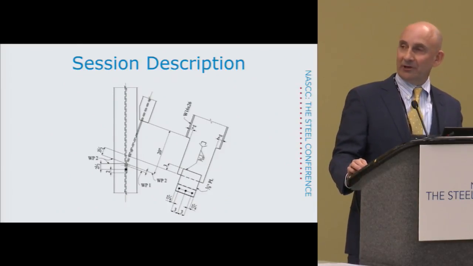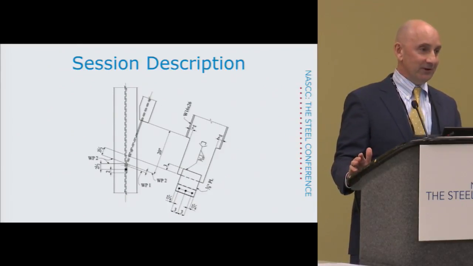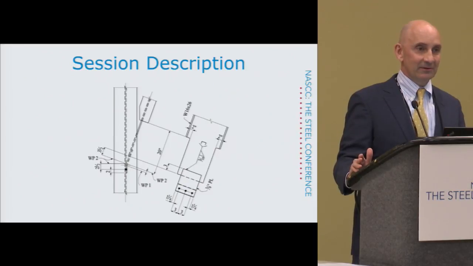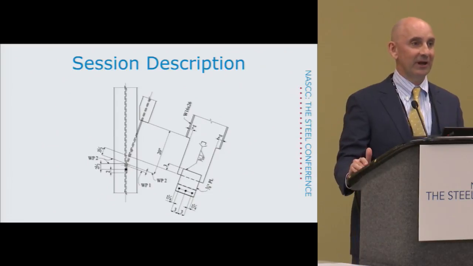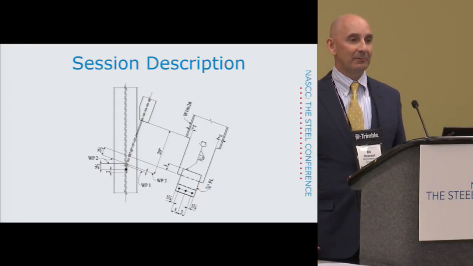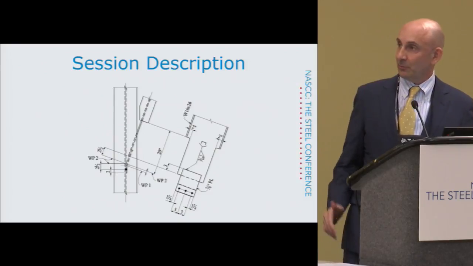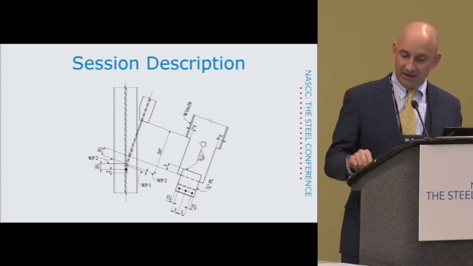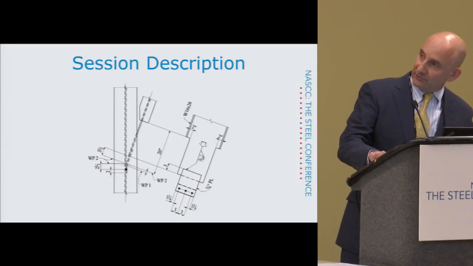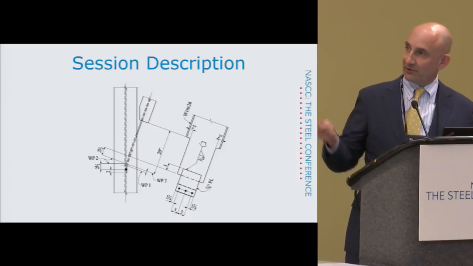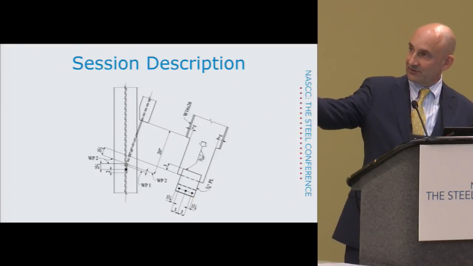Now this next one may look extreme to you, but we run into that sometimes. This is not the exact connection, but it's similar to a connection that we had on a performing arts center, maybe a couple of decades ago when I put this presentation together. You can see, due to the tight skew, the plan view is on the left, and then when you flip down, you can see the elevation view of the W16 here.